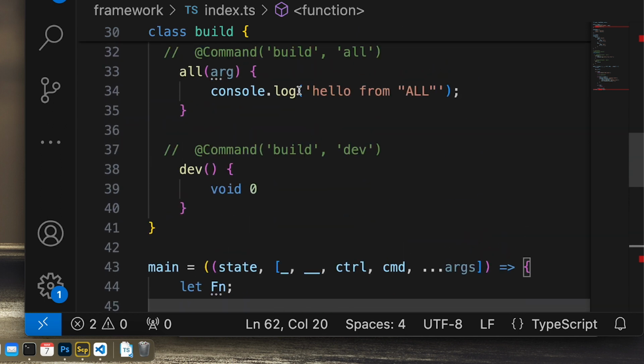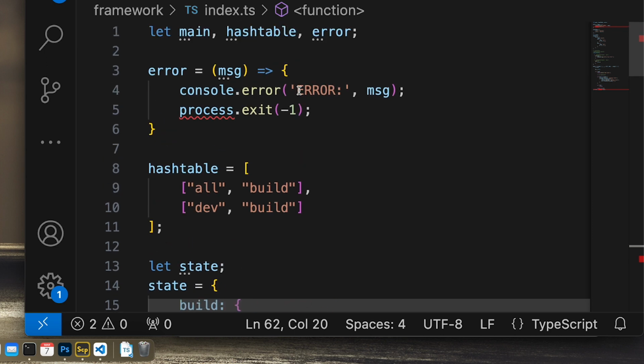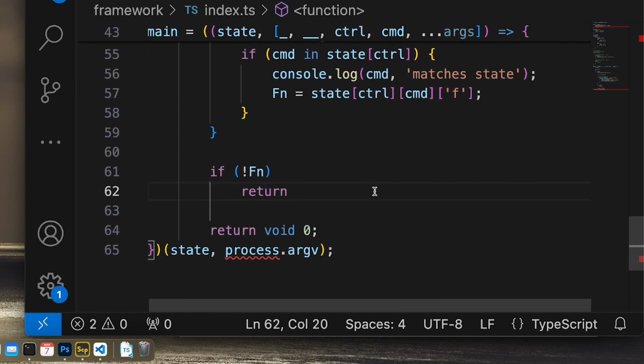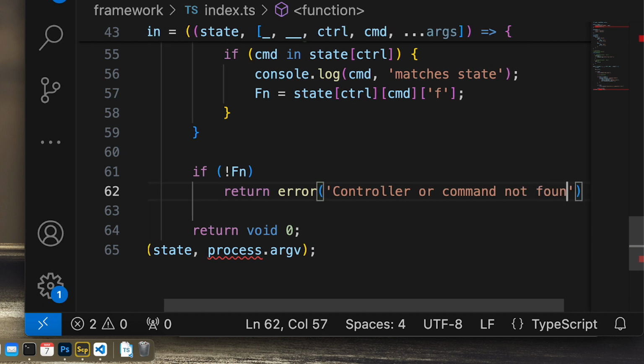Let's see. We did create the function, I think, yeah, just error. And I will just do a temporary error message at the moment. So return error, controller or command not found. No. Command not found.